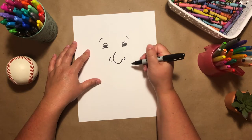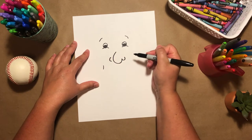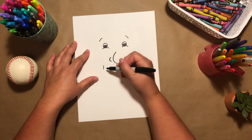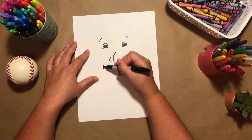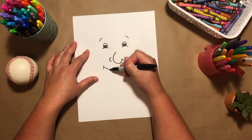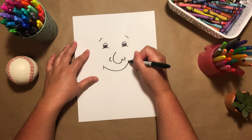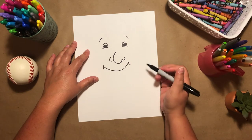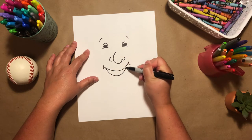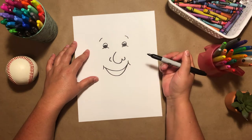Now let's draw his mouth. He is up to bat, my baseball player. I think I'm gonna name him Frank. He can be Frank the baseball player. He's gonna have a really big smile. So I drew this line to show his cheek, and I'm gonna draw a line going down and coming up. And then on this side, draw a line going the other direction. And then since he's smiling, his mouth is open. So I just draw like a big U shape.